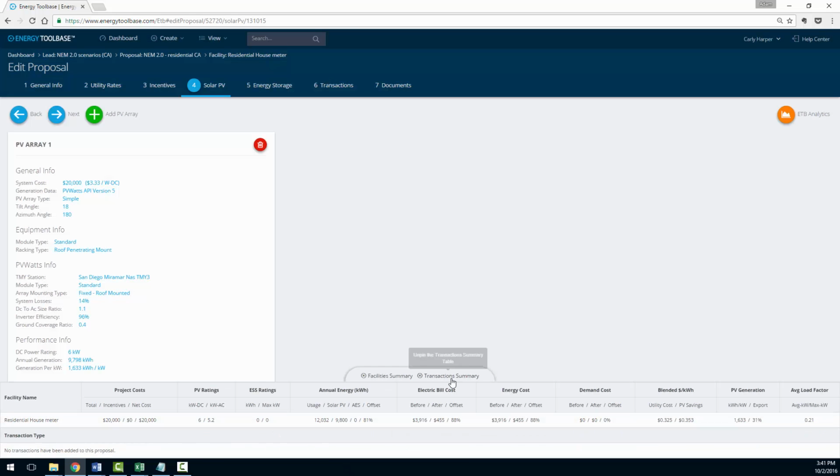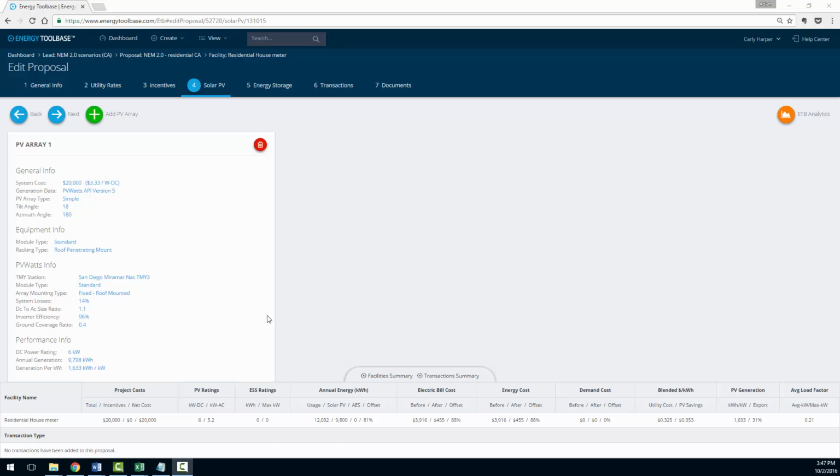So now I'm going to come down to the facility summary, and here's where we can really see a great summary of the project, and we've already actually solved for how much energy this particular scenario is exporting back to the grid. So as you can see here, this is a 6 kW system. The customer is using about 12,000 kilowatt hours. The system is producing about 9,800 kilowatt hours, which translates to about an 81% offset in terms of kilowatt hours annually. And then over here on the right, this is a really great number to be able to reference. We've already solved for how much of that kilowatt hours is being exported back to the grid. In this case, 31% of the 9,800 are exported back.